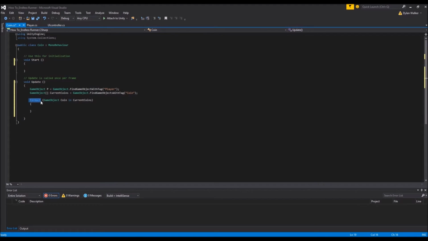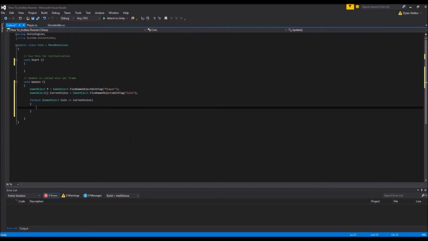So what we have is a for each loop, which is all of our coins. Each coin will be called a coin, and all of our coins are stored inside of current coins. So for every coin inside of current coins, we're going to have a game object called coin, and it is going to run this script for it. I hope that makes sense. So yeah, we'll just get started with that.